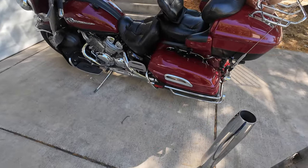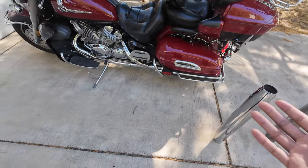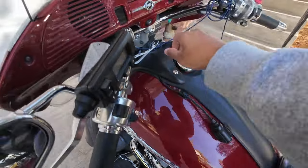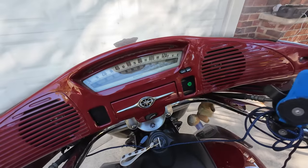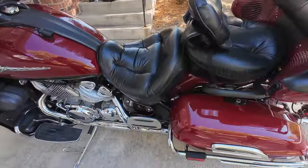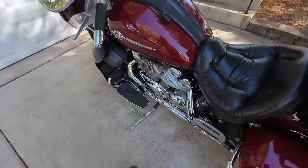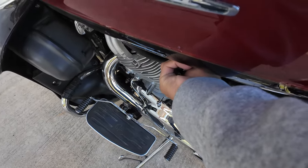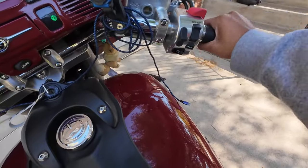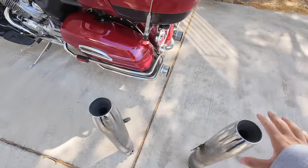What I'm gonna be doing today is recording a separate video going on a bit of a road trip, and the mic just can't pick up anything over the exhaust note, which is cool, but I need it to change. First I want to do a cold start just to show you guys what it sounds like with the Shark Roads. It's like 50 degrees out today. So that's what it sounds like with the Shark Roads on — we're gonna be putting the stockies back on. I got the stock pipes right here.